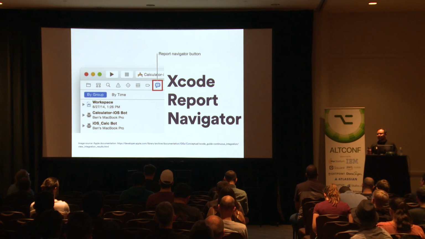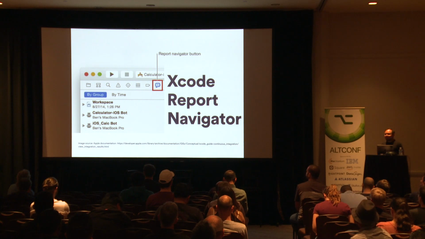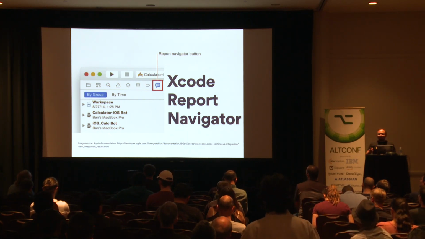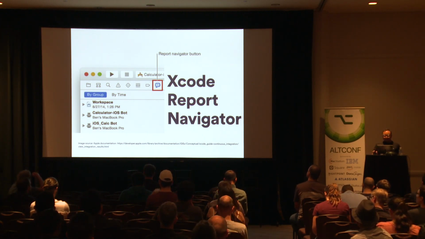You can see not only how long it took to build your project, you can see how long it took to build each file inside your project, or which scripts were run in the build phase scripts, or which warnings were thrown by the compiler, or which warnings were thrown by the project. You know, those warnings like, hey, you maybe want to move to Swift 5, for instance.